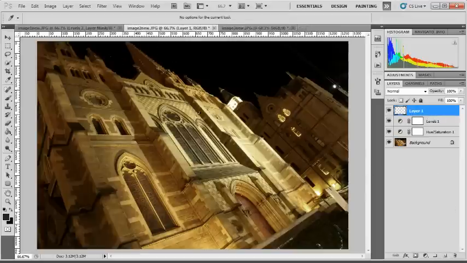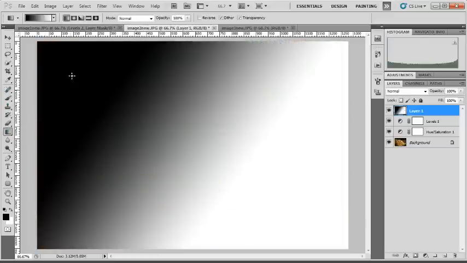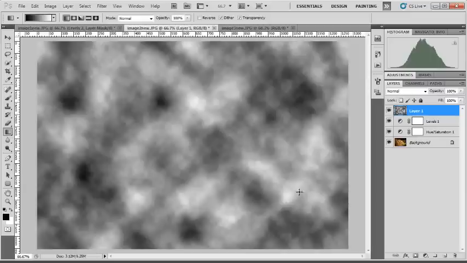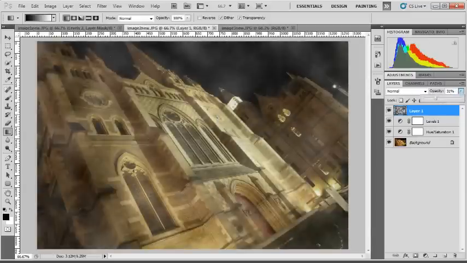And this is a really neat kind of effect in Photoshop that you can play with. You can add some black and white clouds by changing your colors to black and white. Foreground's black, background is white. And what we're going to do is get the gradient tool out and make a gradient here. So there's a black and white gradient. Then we're going to filter that, and we're going to say render clouds. And we're going to soften this up a lot, and probably a touch more.